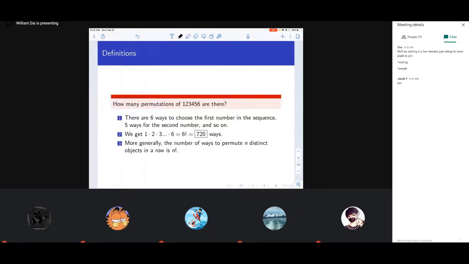And here's a more general formula. Also note that this doesn't just apply to numbers; it applies to any kind of object. If you have a red ball, a green ball, and a blue ball, and you want to shuffle them around, there are 6 possible permutations of RGB.